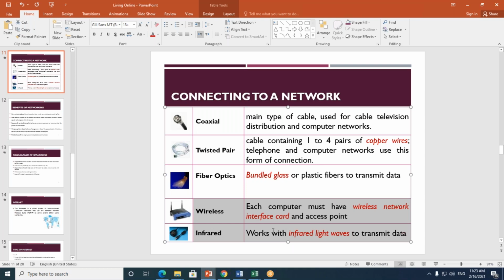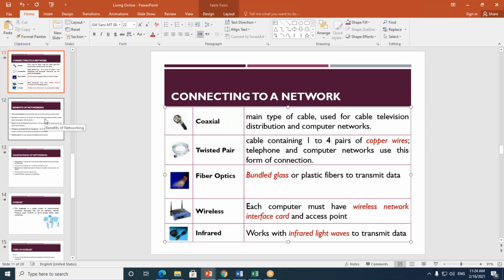Either they will not give you these, or they will give you the definition and they are waiting for which technology, which medium. The technology is the technique used, the medium is the medium used for connection. Either of these should lead you to the correct answer. So you have to be a smart student. Yes, you have to be aware of the definition and the terms in front of that.